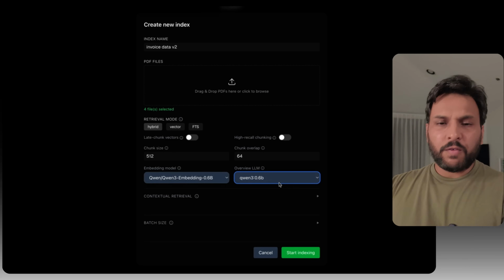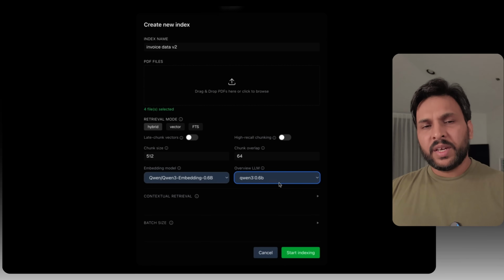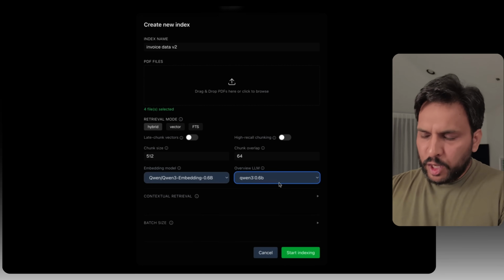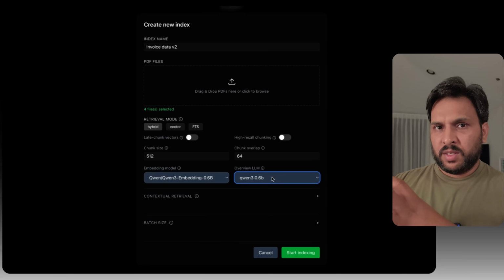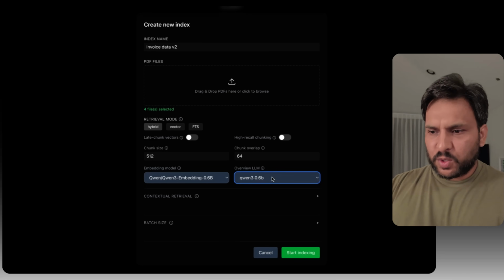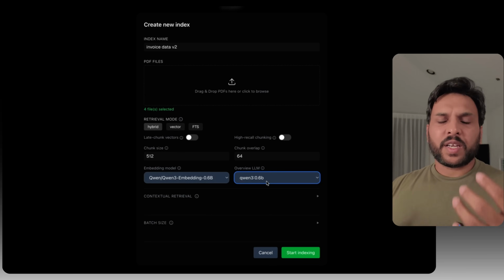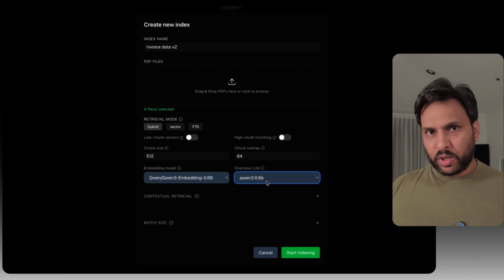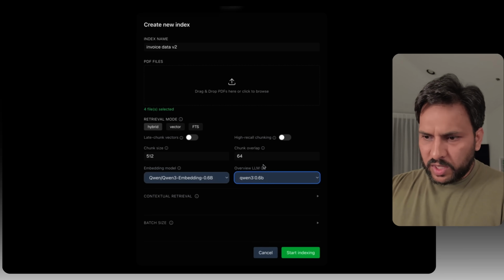Now I'm going to give you a quick overview. There are going to be, I think, a couple of more videos where we're going to discuss the technical details. But for every document, I randomly choose a few chunks and then create these overviews for those documents. I'm going to show you a triage step in which the model will automatically decide whether to use its own knowledge, chat history, or go and retrieve documents from your index. So for that, we need to create these overviews.